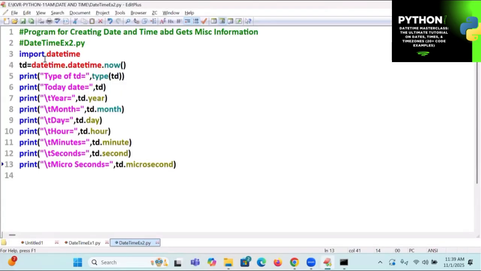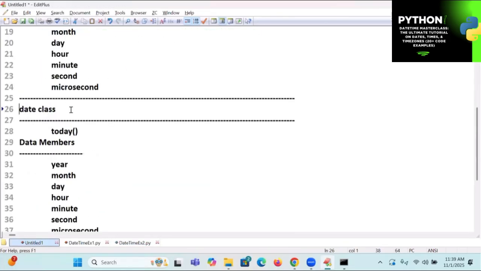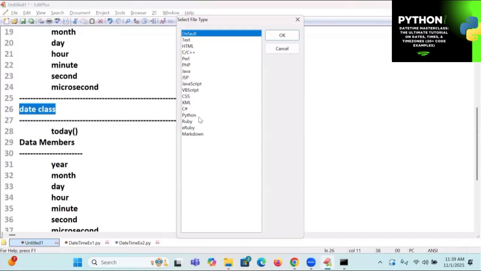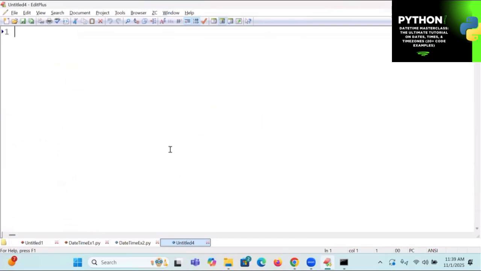So for that, there is one more class. What is that class name called? Date class. Of which module? Datetime module. How do you go for it? Come on, next program. Go to others. Here I'm going to write it. Date example.py.